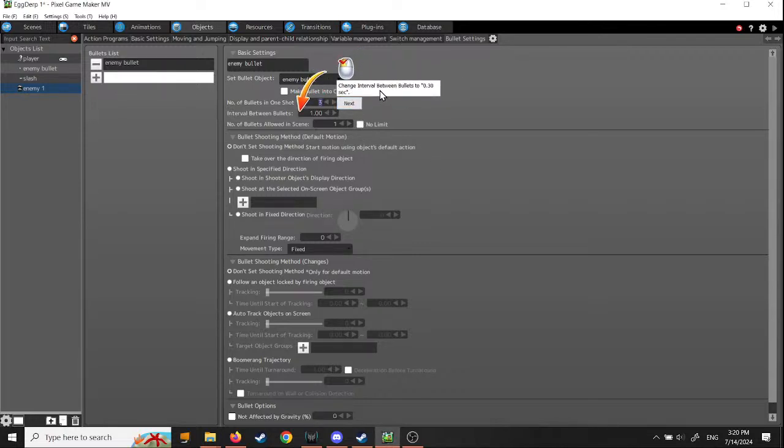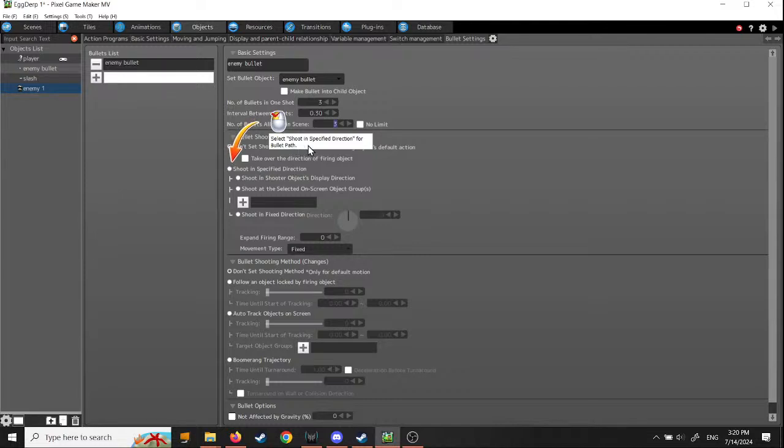Change the individual interval between bullets to 0.30. Okay. And change the number of bullets shown within the screen to 3. Alright, 3. Oh yeah, I guess the buttons do work. I was just pushing it the wrong way.